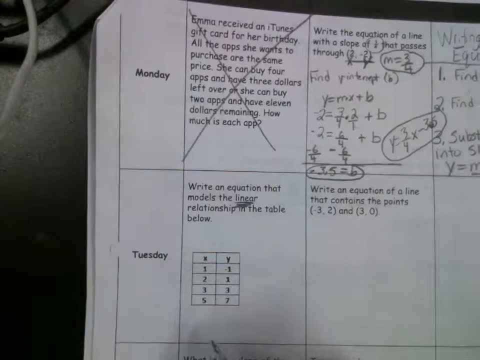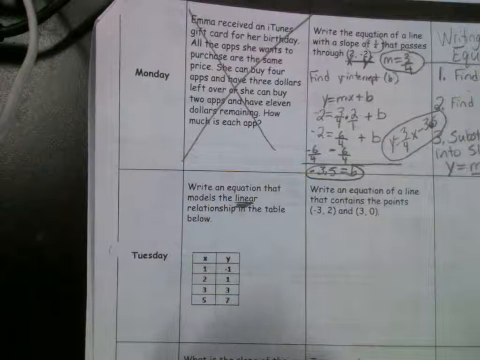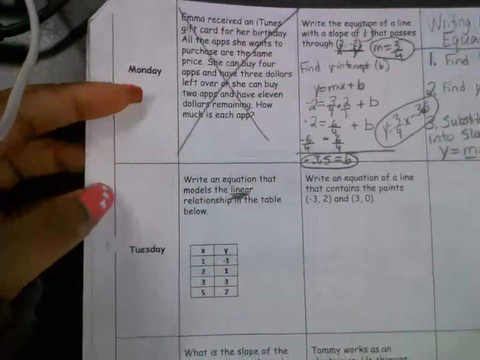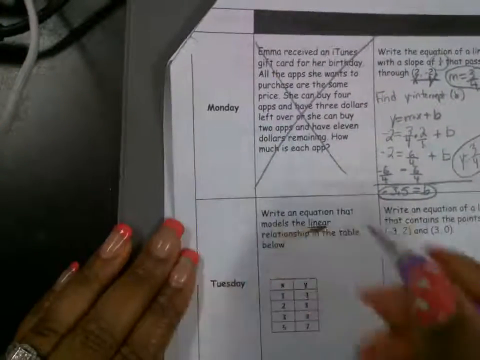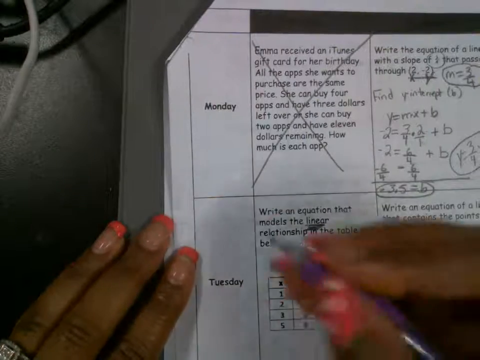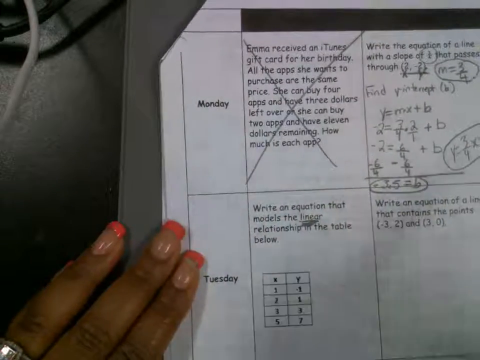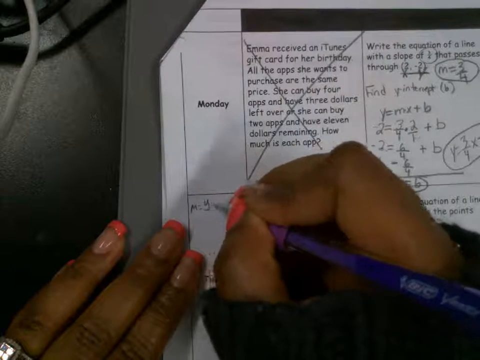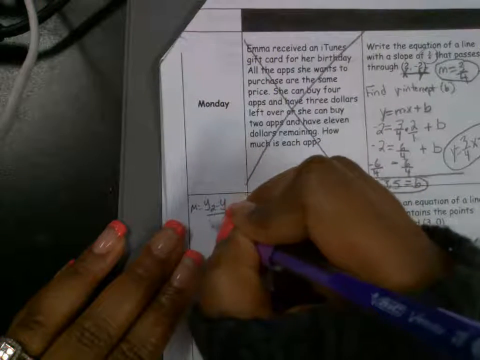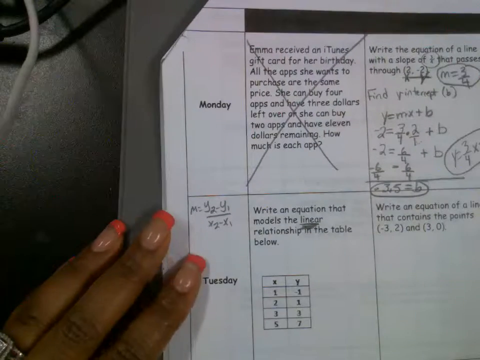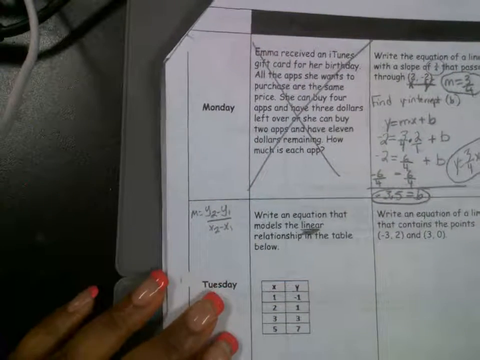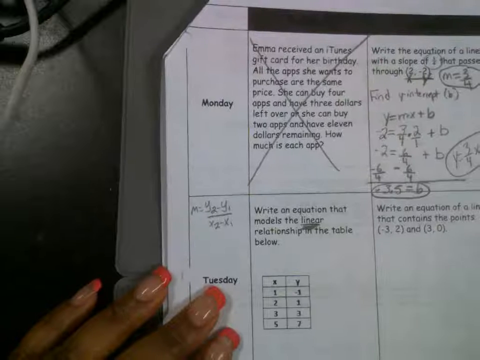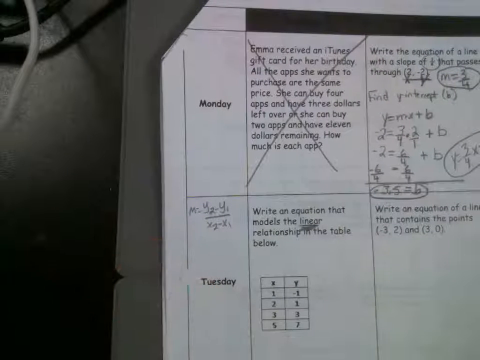So there are two formulas that we use to find the slope. One is rise over run, and the other one is y2 minus y1 over x2 minus x1. So that's the one that we're going to do. We're going to do that first, and we're going to do that up here so we can have some space. So again, I'm going to use the formula. Write it here, y2 minus y1 over x2 minus x1. You have to know the formula by heart. That's the whole reason why you continuously see me write these things down, so you can get it in your head.